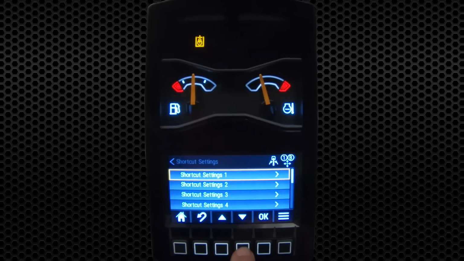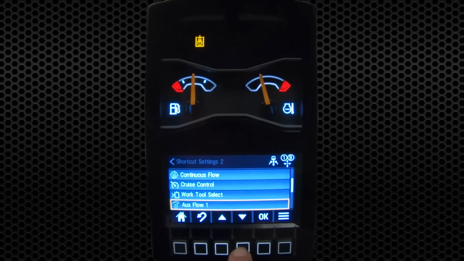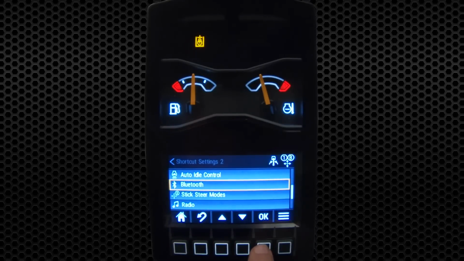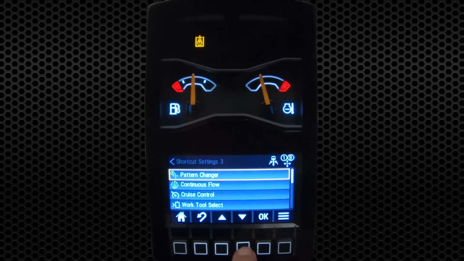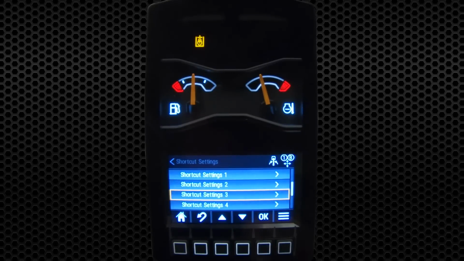In shortcut setting number 2, I would select the stick steer modes so that you can easily change your right hand joystick. In shortcut setting number 3, I would put in cruise control, and in shortcut setting number 4 I would put in auxiliary flow adjust.